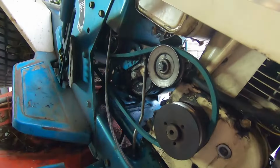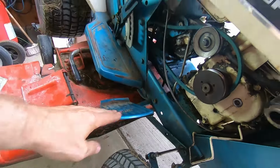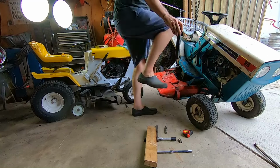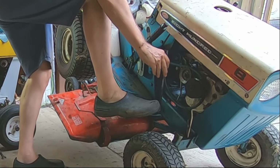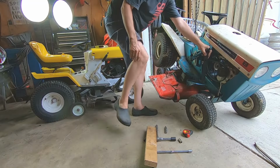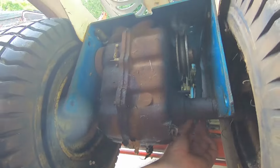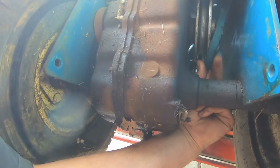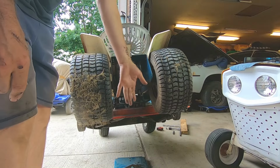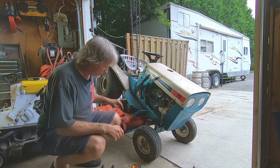So we got it looped in on this side, okay. I'm gonna have to hold this pedal down somehow. That'll do. All right, let's get this on up in here. And I need my other hand, so. Well, how do I get so dirty so quickly? I don't know, it's on there. Well, we'll put it back together and see what happens.